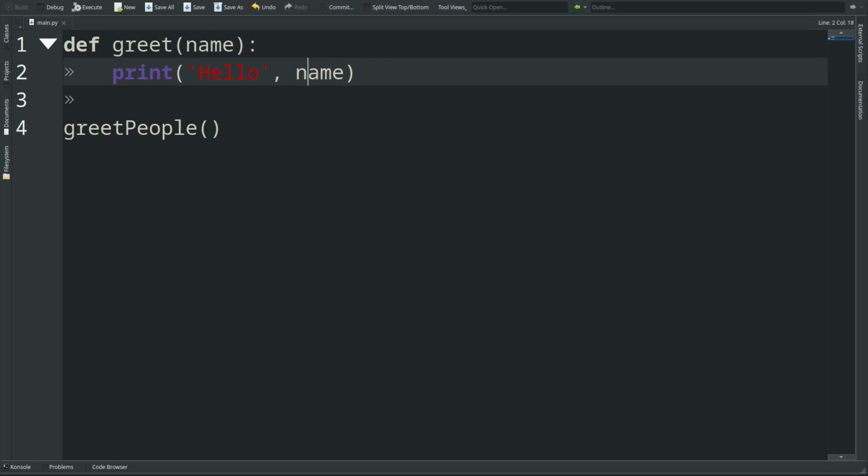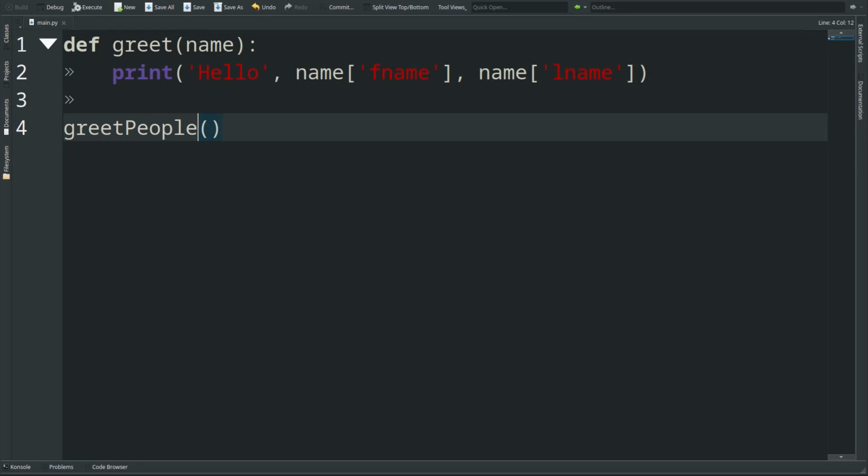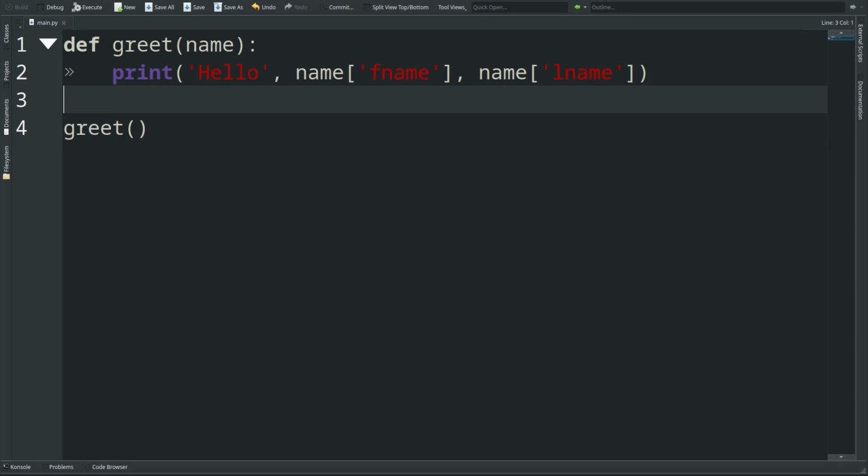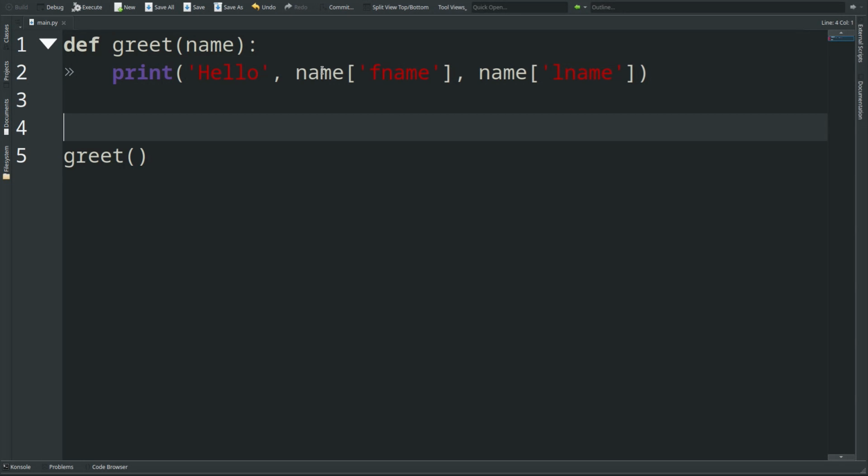So name, f name and l name. How do I call something like that? Of course, you would create what looks like dictionary keys.